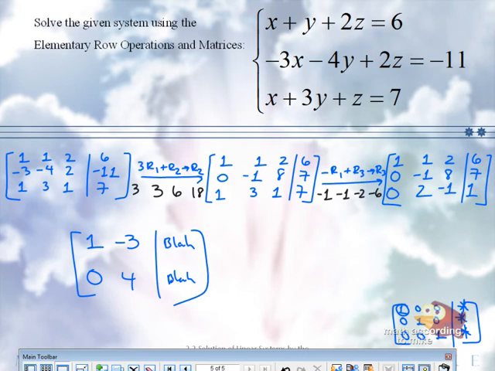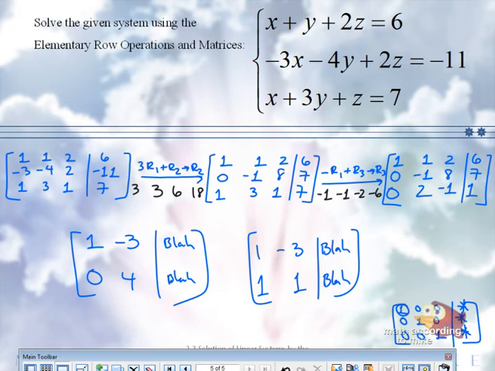We had just finished the first column. And now we have to make this 4 into a 1. All right? Even though negative 3 and 4 would make a 1, we don't want to add the first row to the second. Because if we did add the first row to the second, notice the first row wouldn't change. Blah. Then 1 plus 0 would be 1. Negative 3 and 4 would be 1. And then more blah. But notice the problem was we lost our 0. So making the first column complete was undone because we used the first row to change another row.